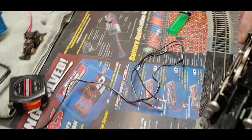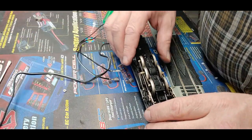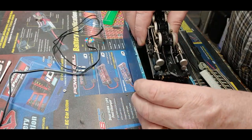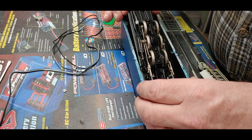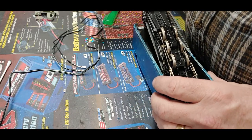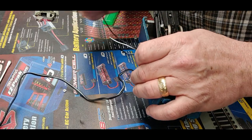All right. I got a couple power leads here. Do we have power? We have power. Let me see if I can get something to prop this up. I don't know how stable that is, but at least I can catch it if it starts to fly. Yeah. So, I got some power. Let's have a look at these wheels and see what they do.